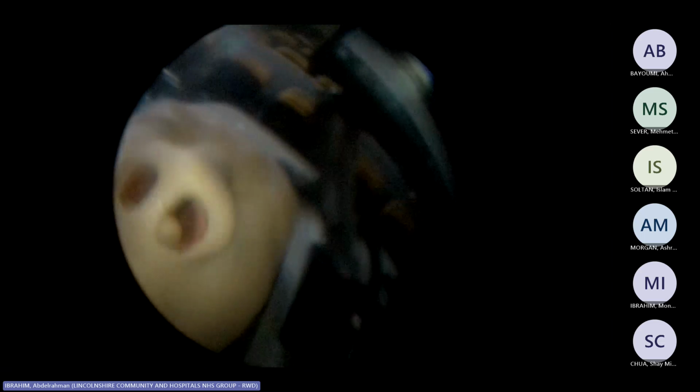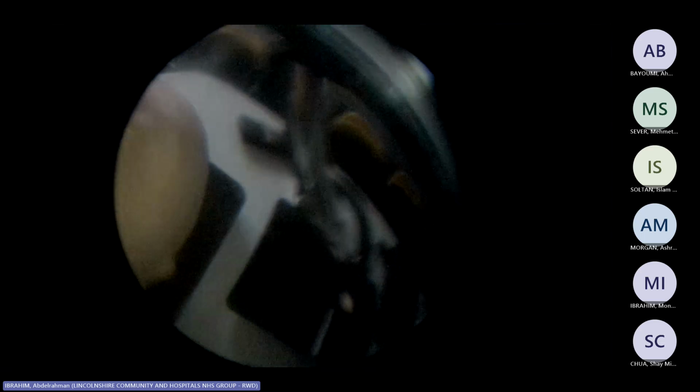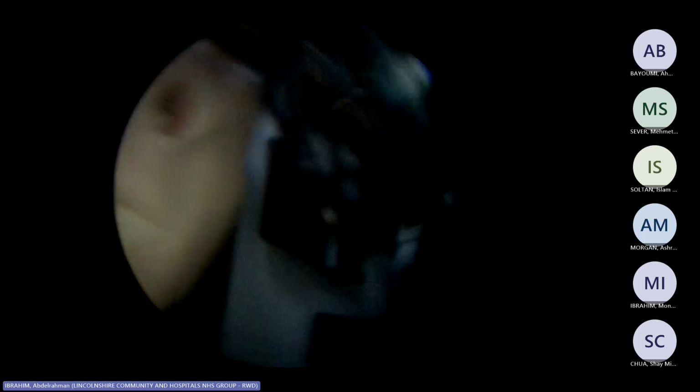Okay, so now we're going to do just the anatomy round. So it's basically, guys, again, it should be on the same angle of the eustachian tube, which is 45 degrees.